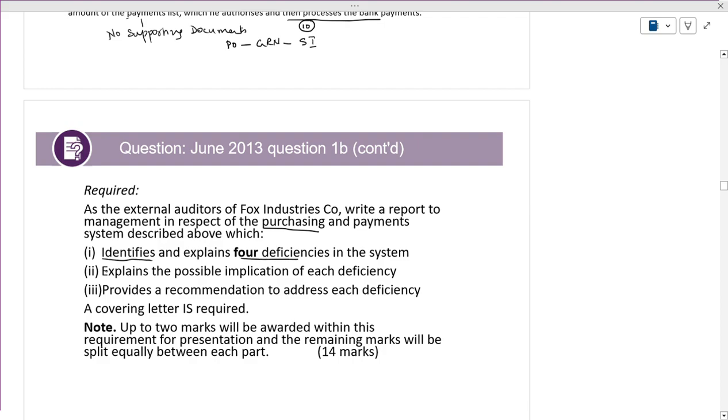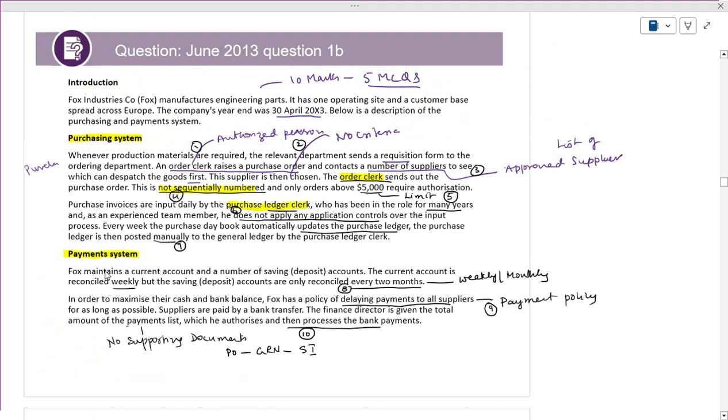Only 4. When we say only 4, you have to be very balanced. You have to take 2 from here, 2 from here. I am not saying that you have to take 2 from each, but take 4. If we are in a better position, our approach should be a very scientific, mathematical approach. 2 from there, 2 from here. You can take 3 from there, 1 from here. You can take 4 from there. I'm not saying that. The easiest way we have to approach first.